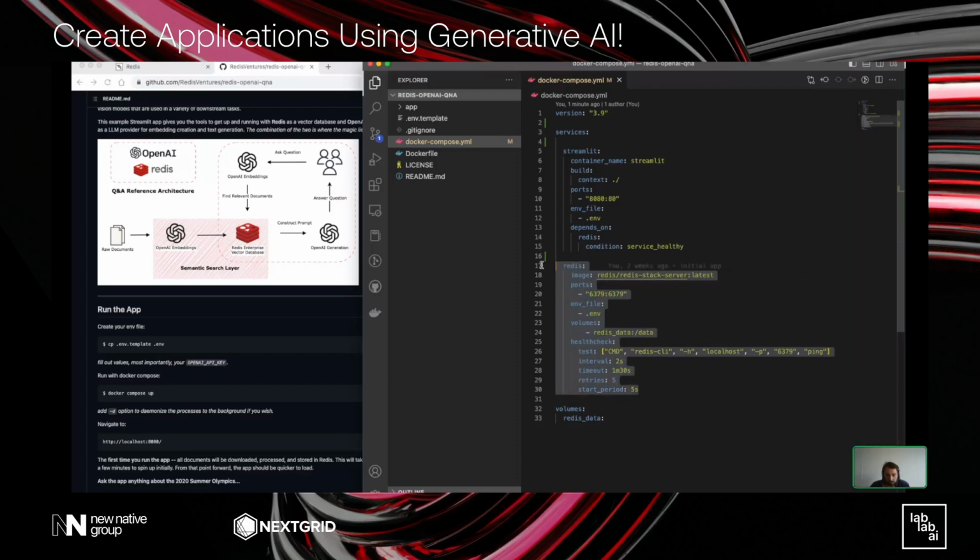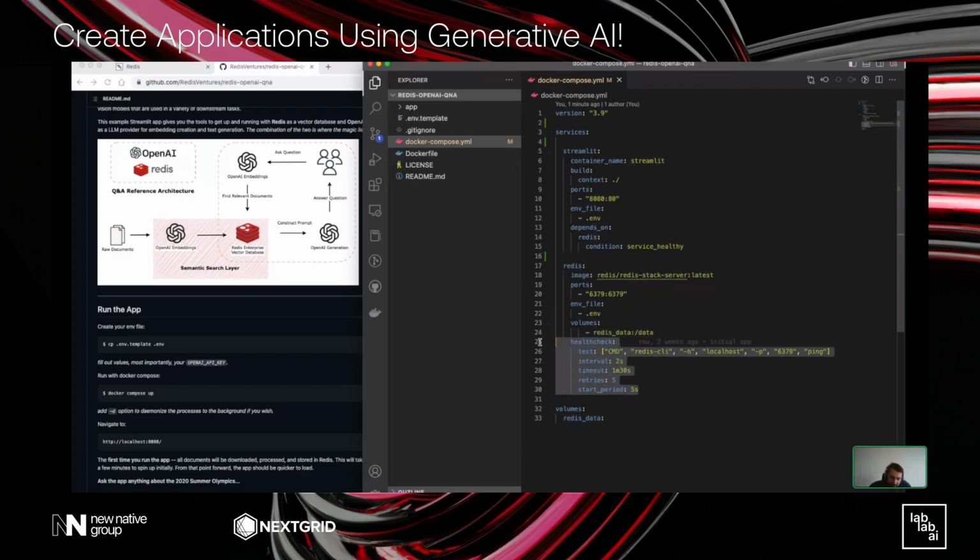So this is the simple set of Docker settings I'm going to use. It's going to pull that image and expose some ports. This is the classic Redis port for those of you that know Redis. We've got an environment file we need to make, so we're going to look at that. And then we're also going to create a volume. Some of you may know, some of you may not, but using a volume here will allow us to persist the data between sessions, so that when we work with Redis, we don't have to recreate and re-add all the data every single time we spin up the application.